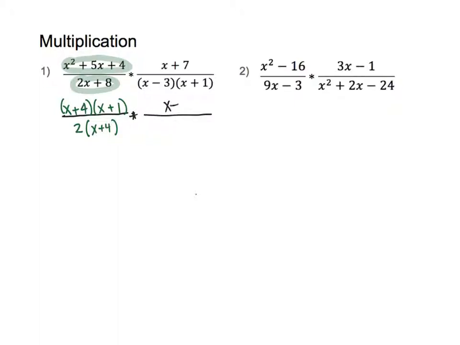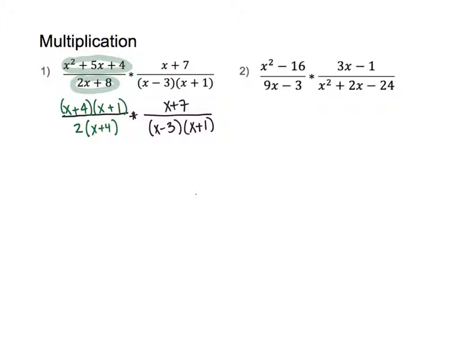I have an x plus 7, which I really can't do much with. I can't undistribute anything, so I'm going to bring it down. And then these are two factors, so I never want to mess with the two factors because I want to keep it the way it is so I can cancel with other stuff. So I'm just going to bring it down the way it is.